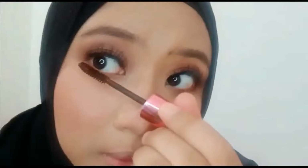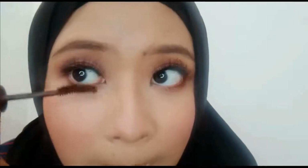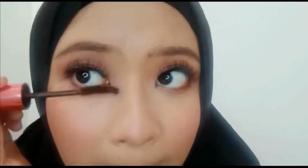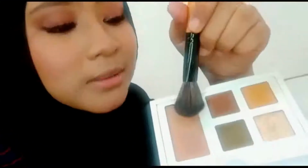Dan sebelah pula. Sabar. I'll be right back. Then I akan pakai palette yang sama untuk blusher. So sebelah ni blusher dia.